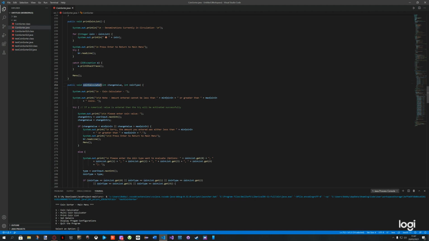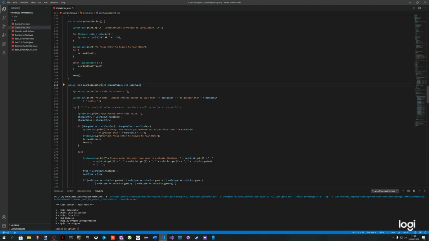Now coin calculator expects 2 values to be passed into it. It expects the value of the change that you're going to enter, and bear in mind the value of the change is in pennies, so it's expecting pence. So if you're thinking to yourself, well, you're passing in integer values, but money isn't in integer values, you can put £2.30. Yes, that's true. But in this case, we are looking to put pence into the system. So we can do that in an integer value because pence don't come in half pennies anymore. So you can now enter them as a full integer value.